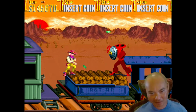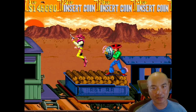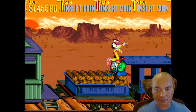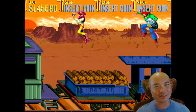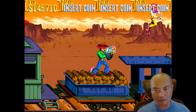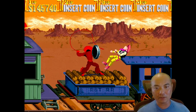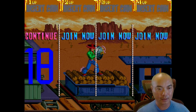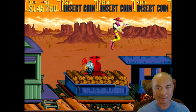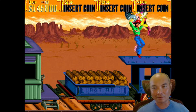It's just more tedious whenever you have an enemy like this and you don't have rapid fire or spread. It's just tedious to fight some of these enemies. And these bosses, I wouldn't say they're very memorable. I would definitely say the bosses in X-Men and Teenage Mutant Ninja Turtles are a lot more memorable. But they do fit the theme of the game, but they're not as exciting. All right, come on. I just need a few more hits. Wow.